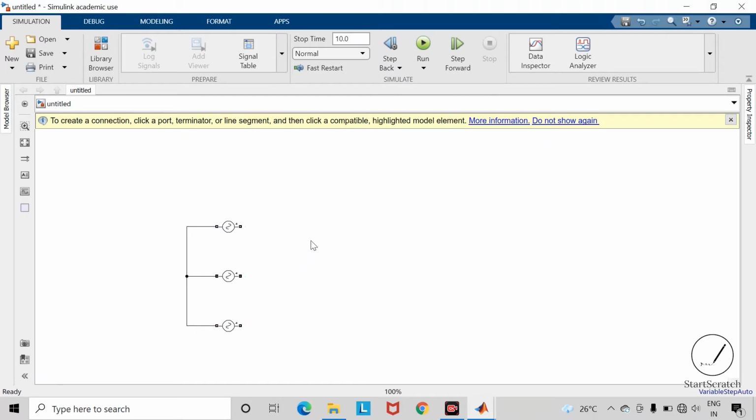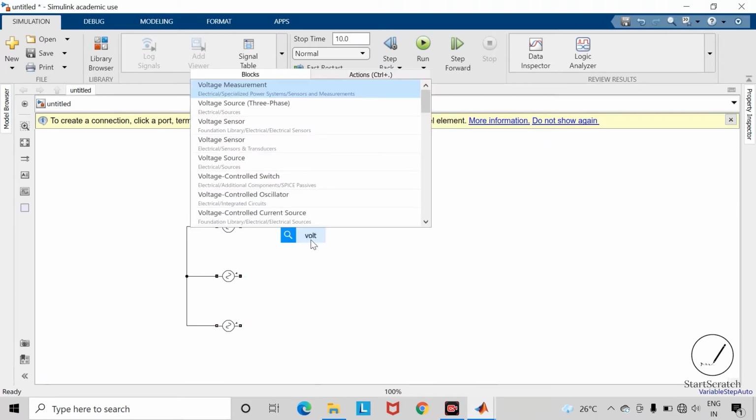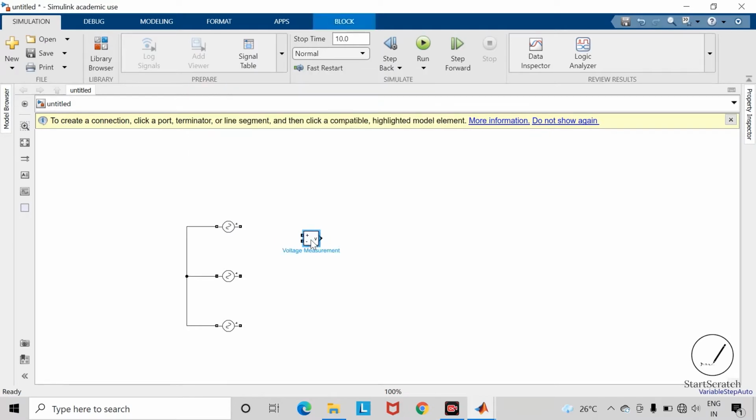Take voltage measurement block. Do the proper connections.